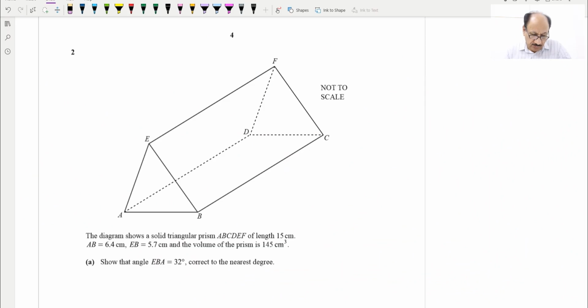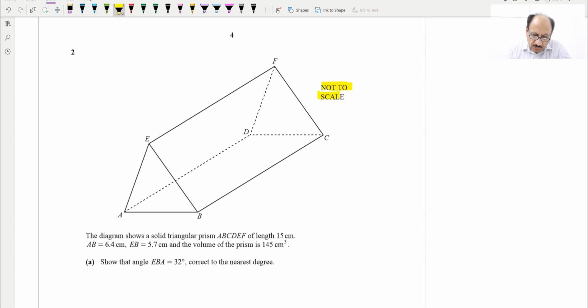Hello everyone. Today we have selected a very important question, which is a combination of different concepts. It's a 3D shape, but it's involving cosine rule and unit conversion, trigonometry, geometry. These types of concepts are all in combination. These types of questions come in IGCSE and GCSE exams, both in Cambridge and Excel. So this will be very nice practice for you, and this will boost your skill level. So let us go to the question.